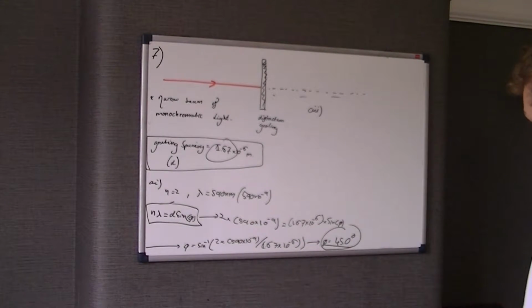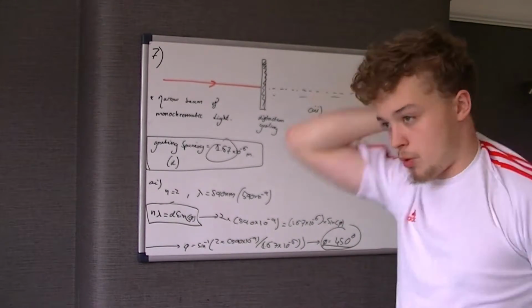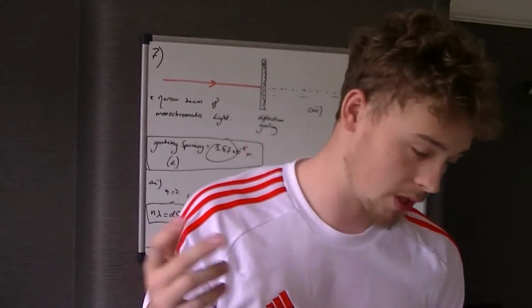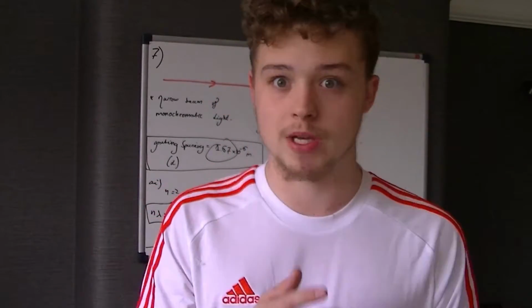Now, if you put a number in, say, 2.1 or 2.2, and I'll go all the way up to the actual value that you would get, I think it's 2.83. But you can't have 2.83 order of a beam. It doesn't make sense. That isn't a beam. It's either the second or the third. It's not maths where you can have 2.5, 2.7. It's physics as well. What I'm trying to get across is it's either the second or the third beam. You can't have halfway between one beam and another, because that is a beam on its own.